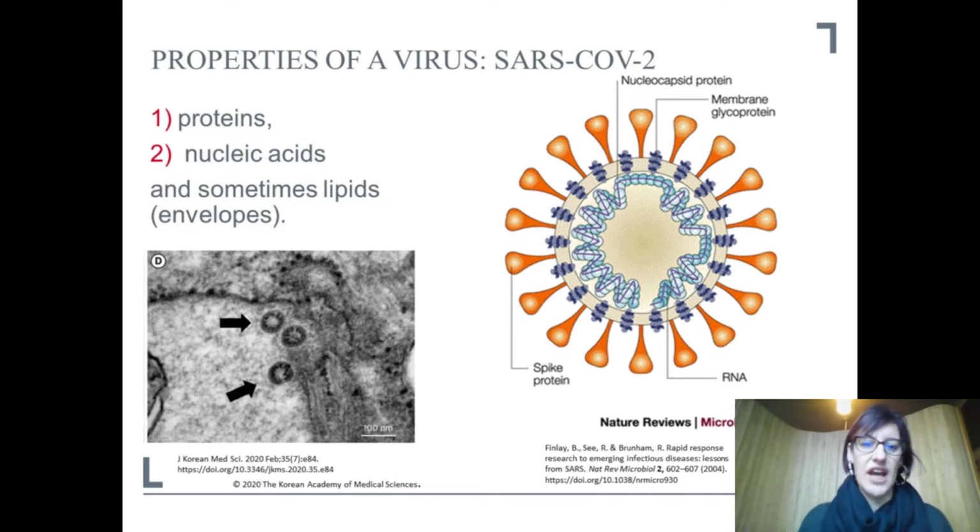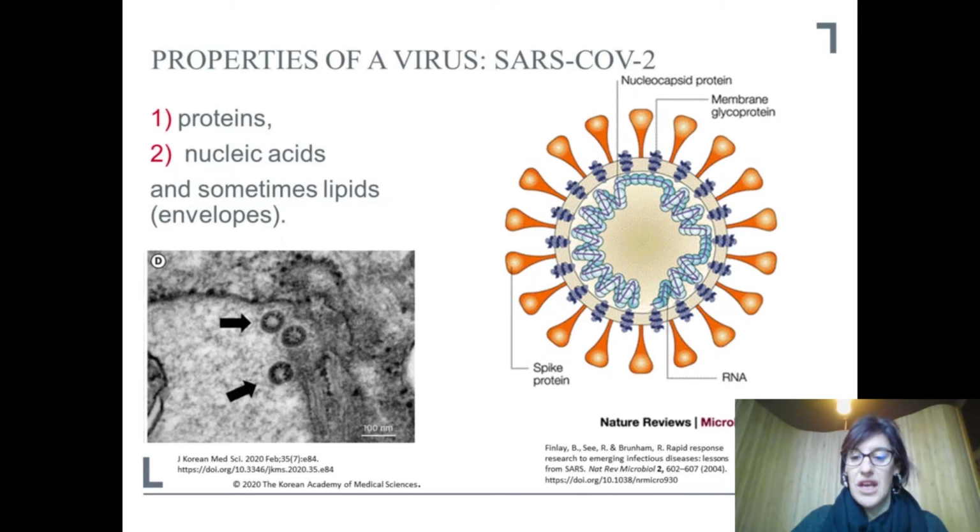And some viruses also have what we refer to as a lipid membrane or an envelope, and SARS-CoV-2 is one of these viruses. And I'll talk you through the components of that just here. So what you can see here, just on the right-hand side of the screen, is, as I say, actually SARS-CoV-1, but our understanding is that SARS-CoV-2 looks very similar.